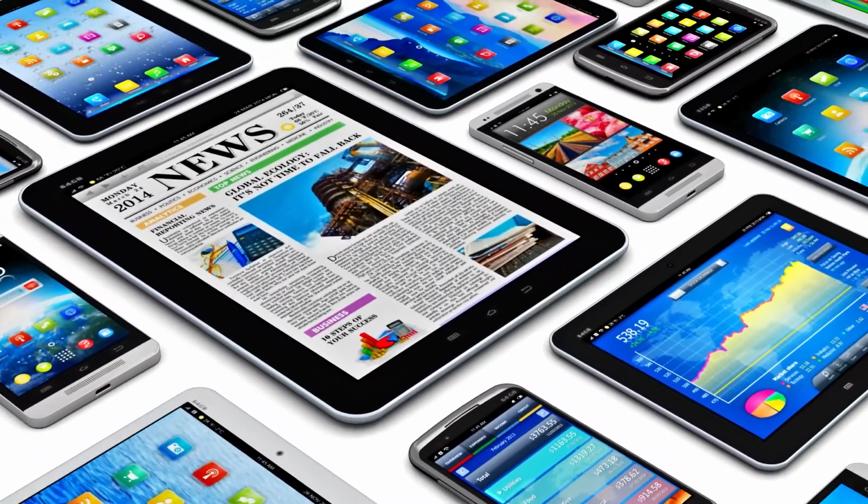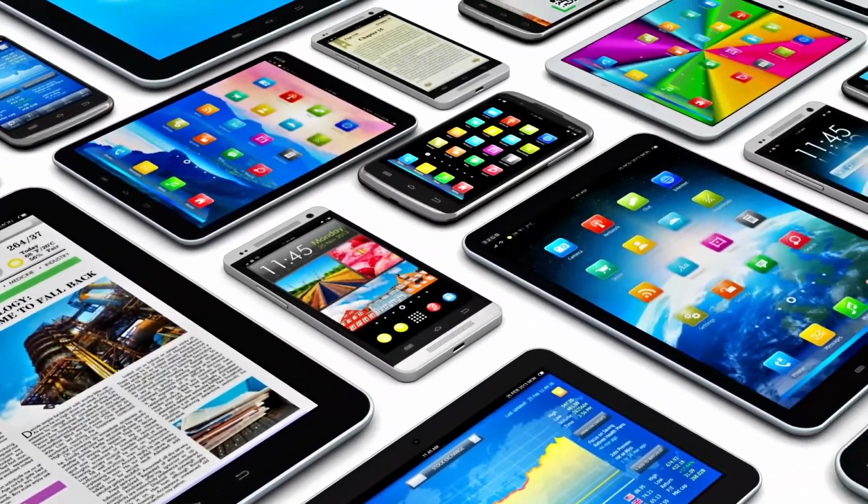But the problem that you run into with that methodology is that there are way more than 20 devices available on the market. It's physically impossible to own all of the devices out there, and therefore we need a cloud-based service that allows us to test on devices we don't own.